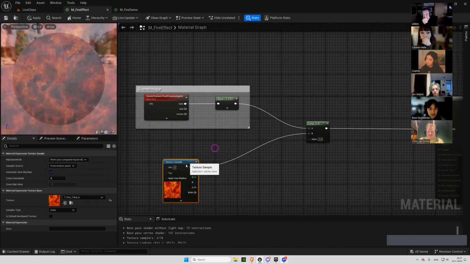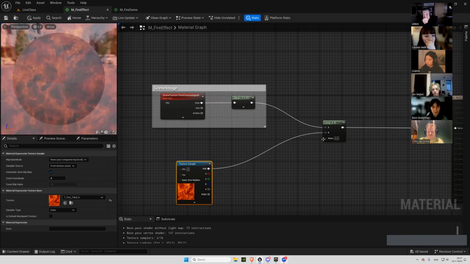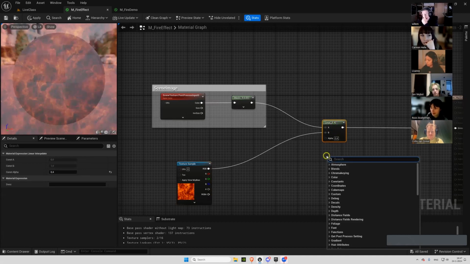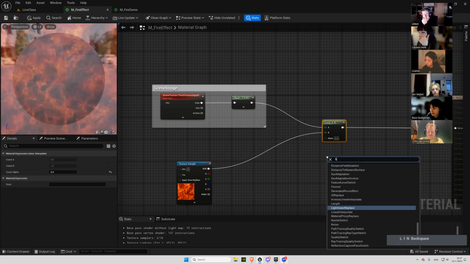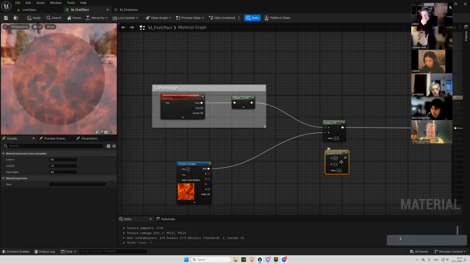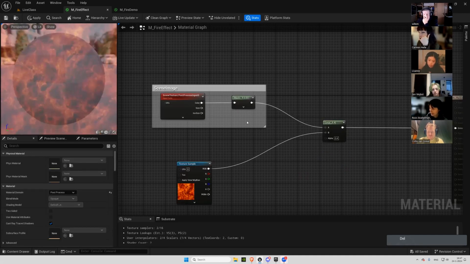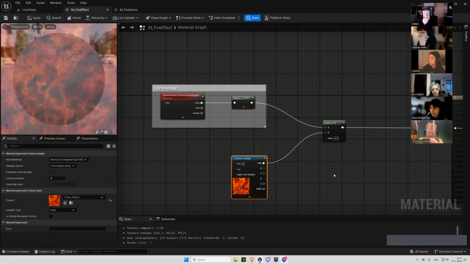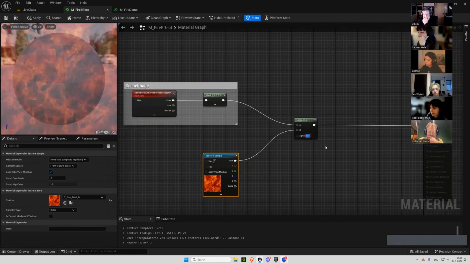All right, this is what you can set up. So make sure you put a lerp node in there. Either search for it, you can just type lerp or linear interpolate, or again, you can press L and it shows up. And then make sure you put the scene information into A, and then the fire texture will go into B. And then you can give it whatever value you think is good.